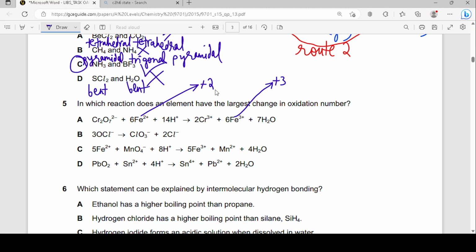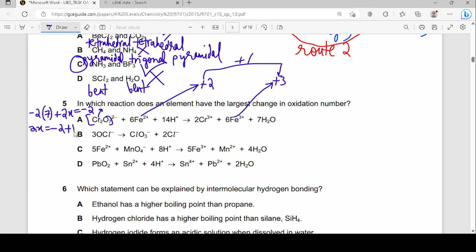So that's just a change in oxidation number of plus 1, right? Whereas if I look at Cr2O7 2-, oxygen is more electronegative than Cr, so we give it the priority. Oxygen has an oxidation state of -2 usually, so -2 times 7, and since there are two Cr, I'm going to take the oxidation state of chromium as X. So it's going to be plus 2X, and the overall charge of this ion is -2, so this is equal to -2. This is how you calculate oxidation states in a compound, sort of.